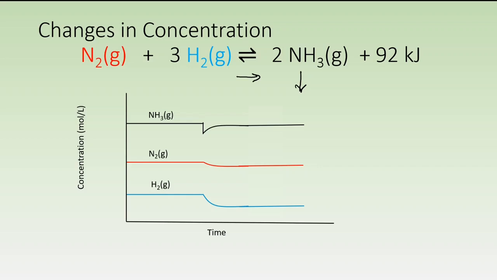Graphically, what's going to happen is we will see some nitrogen and hydrogen being taken out, as seen by the curves going downward. We will see some ammonia being replaced, and it re-establishes an equilibrium at some point. In both of these two examples, one thing that's very important to note is that the Kc value at this position is going to be identical to the Kc value at this position. Even though graphically the shapes of the curves might be exaggerated for demonstration purposes, the Kc value is being upheld from one condition to the other. Later on there will be a situation where the Kc value will change, and we'll talk about that shortly.